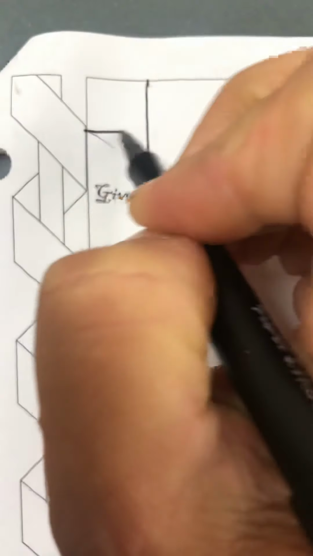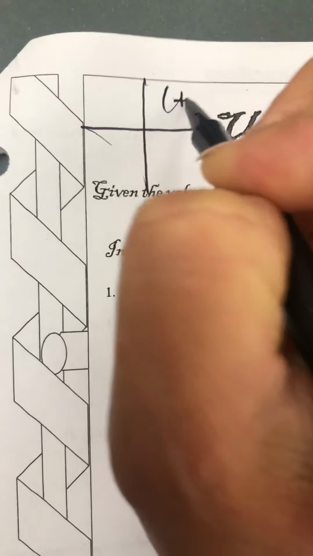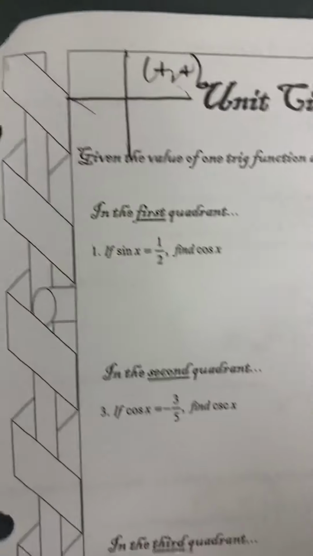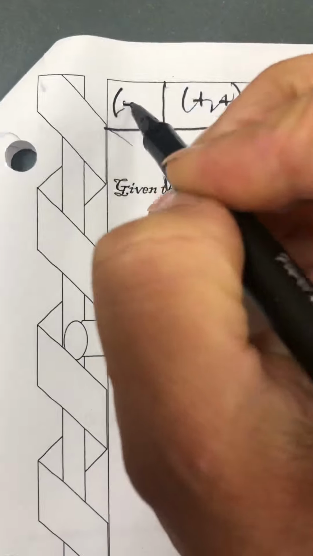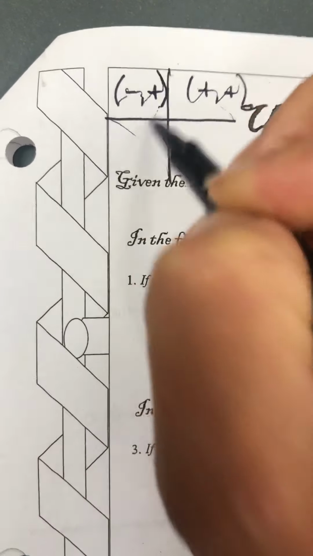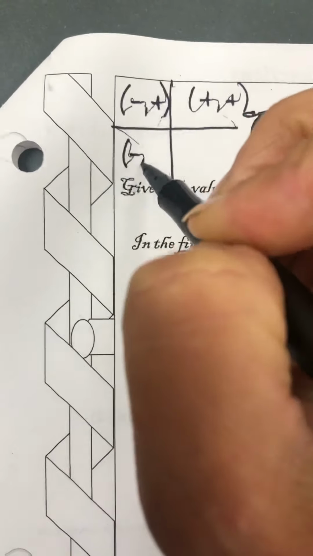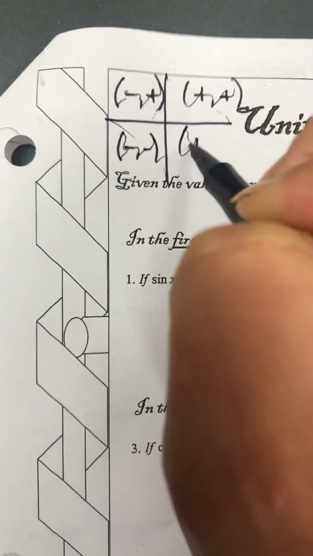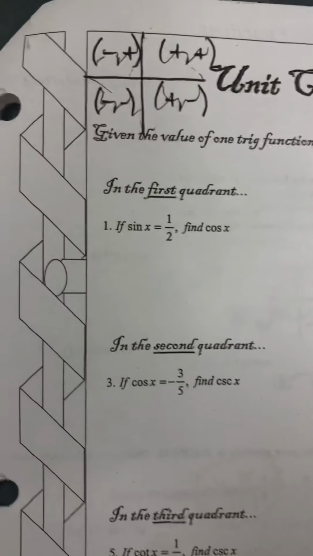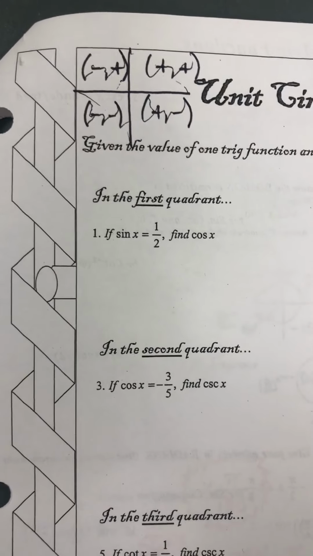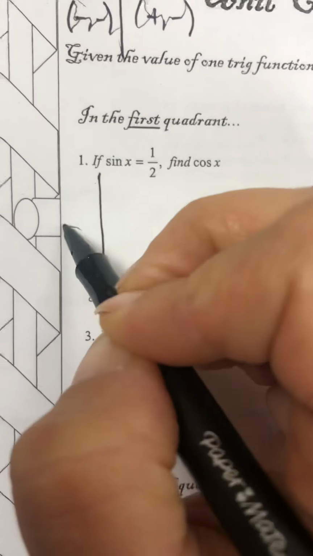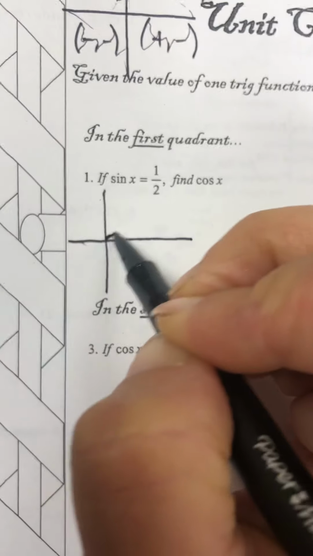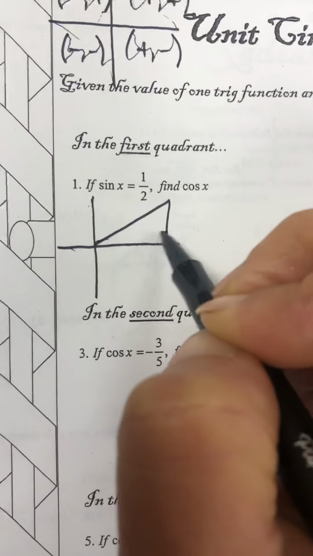Okay, and I know you know this, but in the first quadrant, all the x's and all the y's are both positive. What about the second quadrant? What do we got? A negative always followed by a positive. Third quadrant is, of course, two negatives, and then the fourth quadrant, positive followed by a negative. So these questions might be our special 16 angles, or they might not be. And that's okay either way.